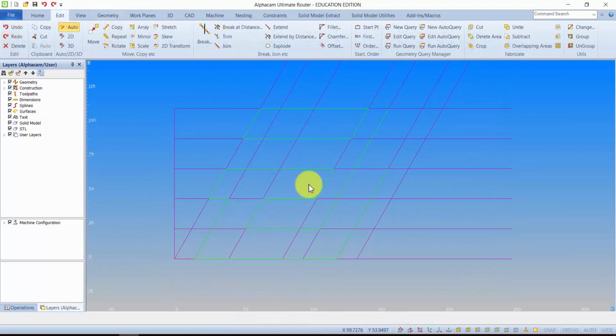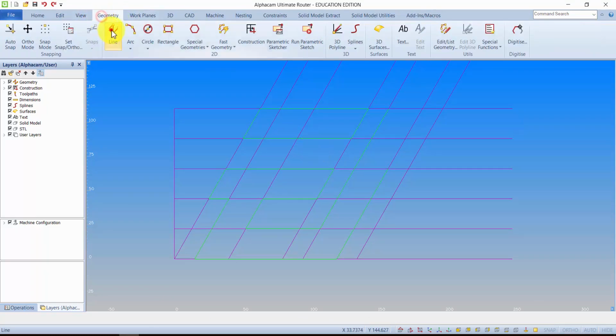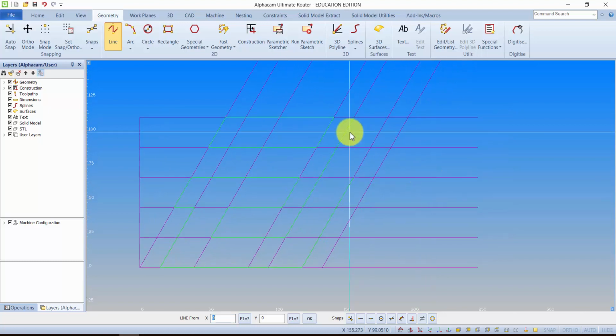So I've just spent about a minute tracing over that construction grid in the background. And as I was drawing geometry, you might have noticed that when you hover over the intersection snap tool, it prompts you to press F9 instead of constantly going down here and pressing this tool. So you could do that. I need a line from here now going down to the right at 60, and one from here going down as well at 60. There's a couple of different ways of doing this, but I'm going to stay with the method I've been using for now.